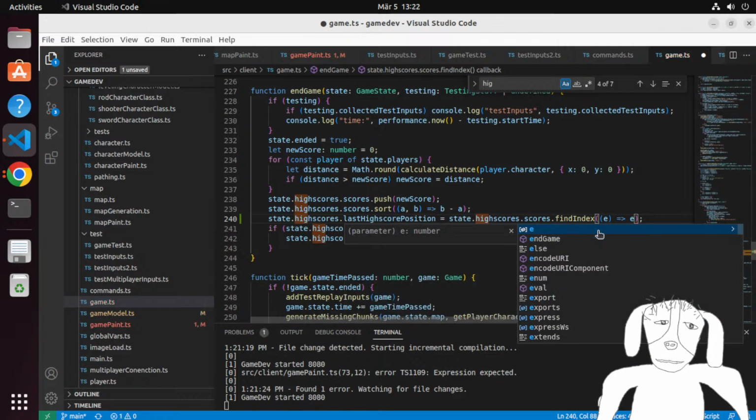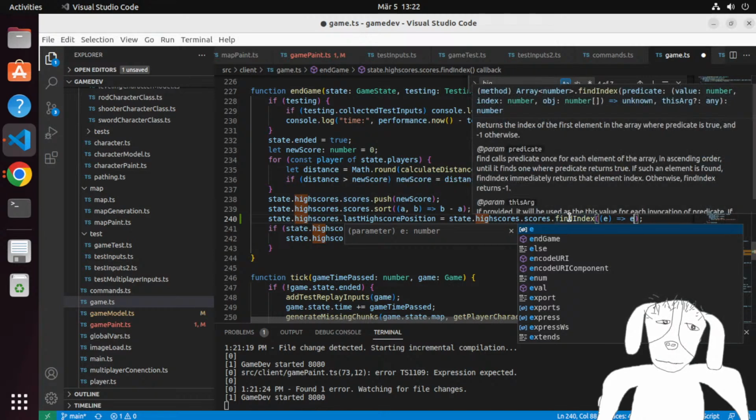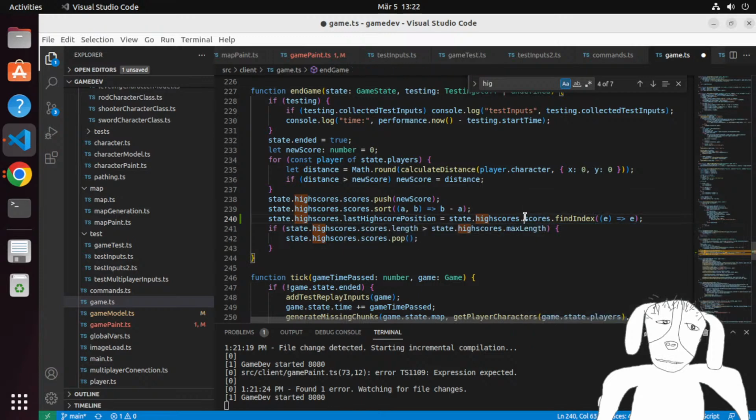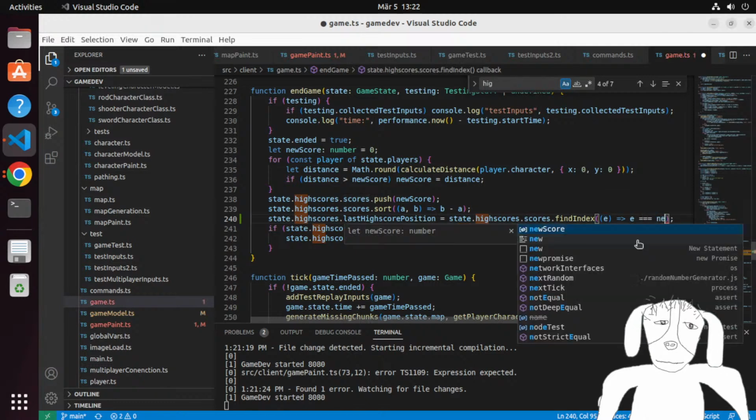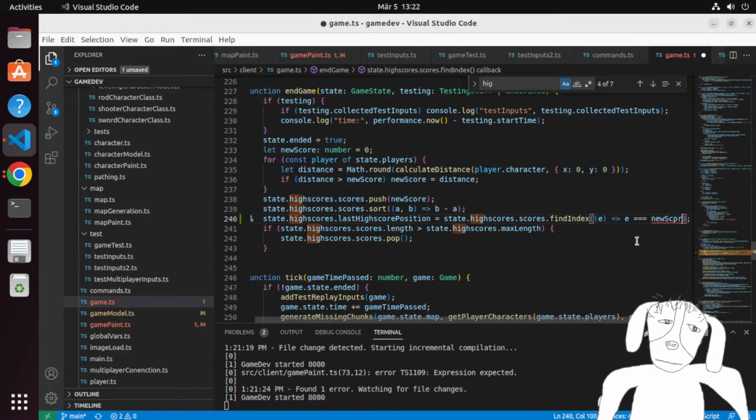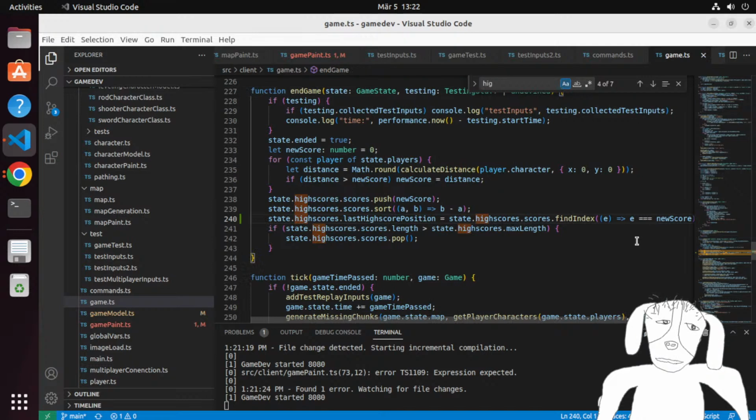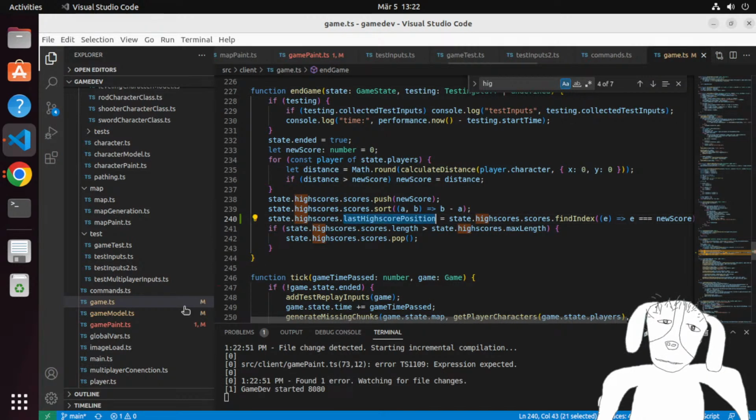It's a string? This is a number. It's numbers. Scores number I find. This is a number. If the number is new score. Okay. I have a cycle position.